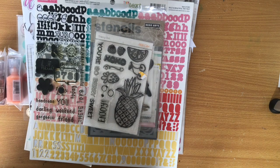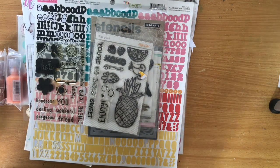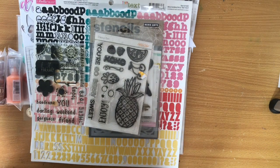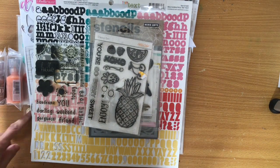The biggest issue I've got is I haven't edited and organised my photos. But what I thought was I would just cover that album with the paper that I want to use. I'm not going to think too hard about what photos, because I have white borders on my photos and I can work with that anyway and just make it work. Because it's all tropical, I think it's going to work really well. So that is my kit.